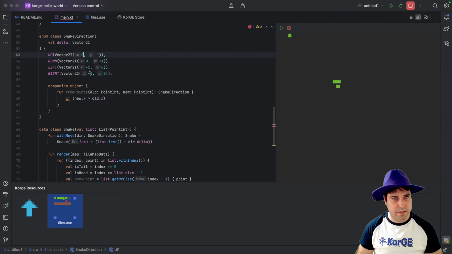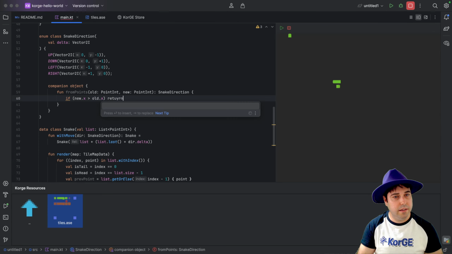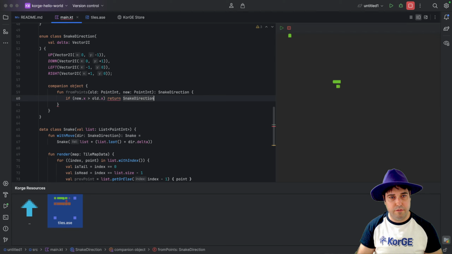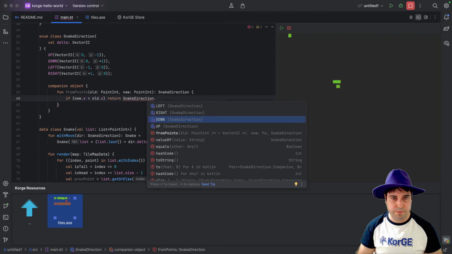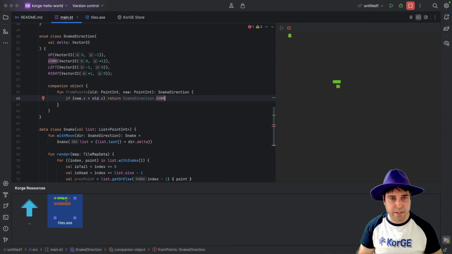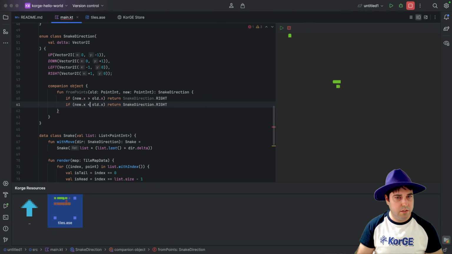In all the cases this is true. This is not considering diagonals, but I think it's fine for now. And maybe for this game it's expected. So let's do the same for the rest.